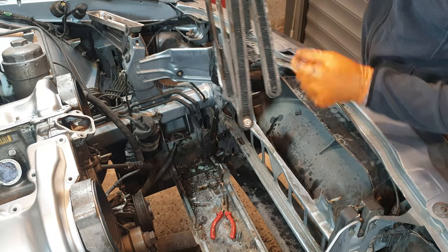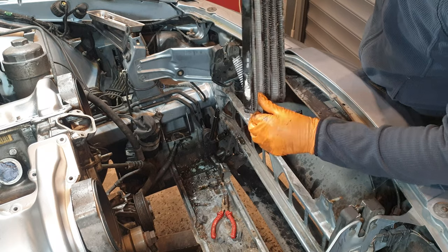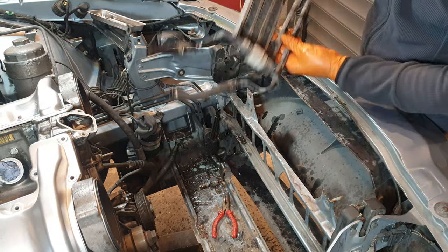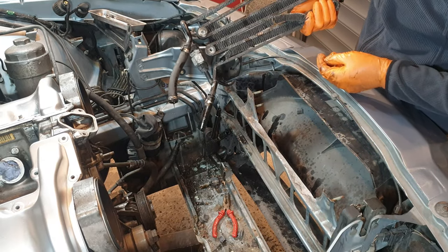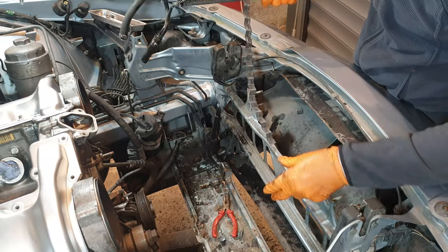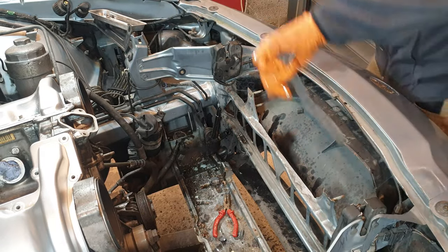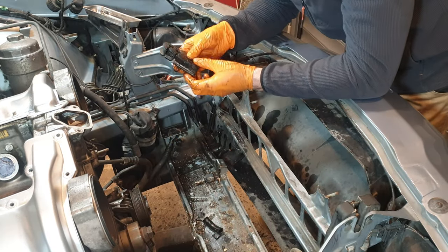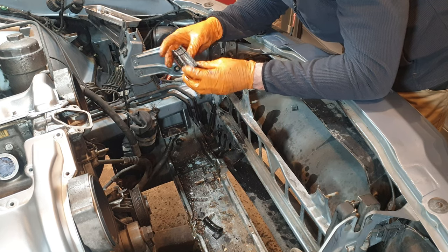Look at the state of that. Jesus Christ. If ever a part needed replacing, this is surely the daddy. Straight to the bin. Does this need to be replaced? I think it's actually okay. Just needs a bit of cleaning up.